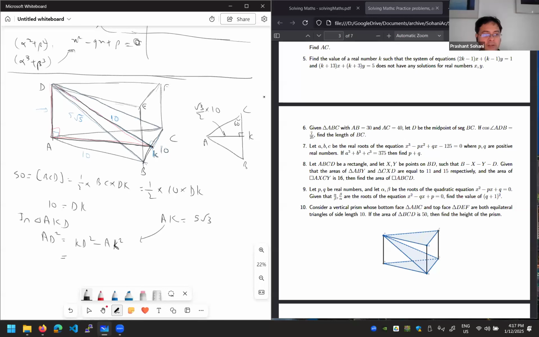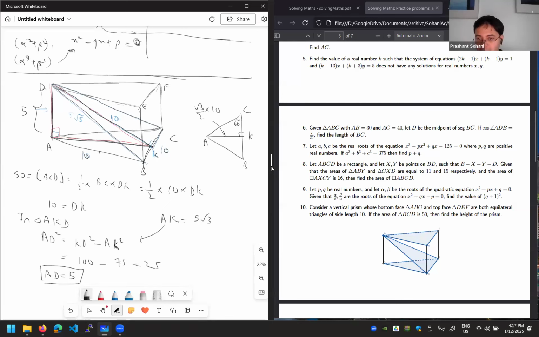So I can just substitute that directly and get AD square is equal to 100 minus 75. So therefore AD is 5. So in other words, actually AD is 5, which is exactly half of the base. म्हणजे AD हा त्या प्रिझमच्या हाफ हाईटचा आहे असं म्हणू शकतो, की जेवढा बेस आहे AB त्याच्या हाफ लेंथची AD आहे. Exactly that, in that situation this BCD will become 50. Okay, so this was the last problem.